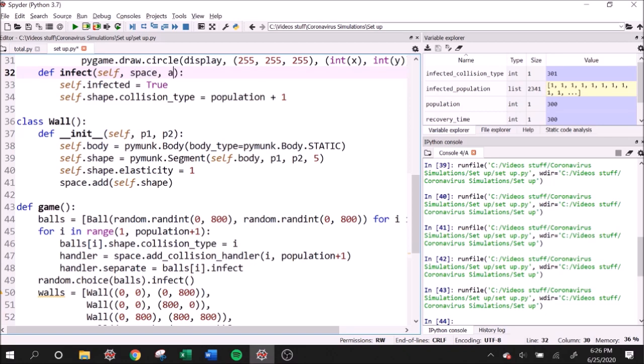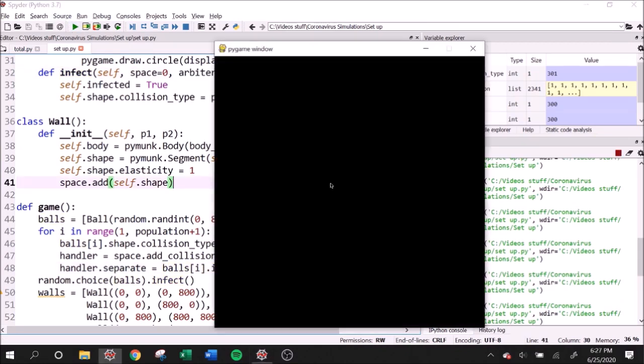It's called space, arbiter, data. Now again, what do I call these? Doesn't actually matter. I can say ABC for all I care here, but I won't. And I'm going to set some default values so that if I'm too lazy to put them in the future, I won't have to. So Pymunk's going to add these arguments behind the scenes for separate. So that's why we really need it there. And this should work. So let's go ahead and run this.